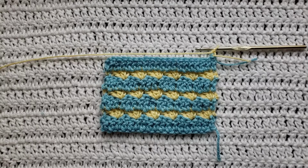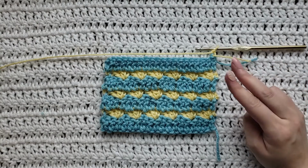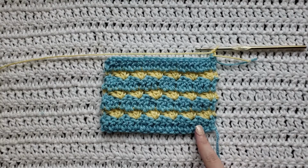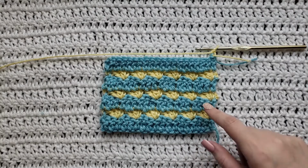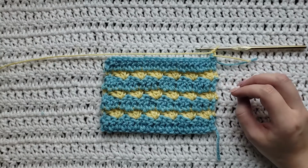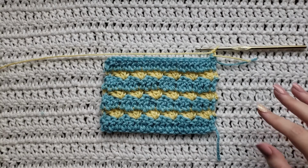For the body of my test swatch, I have already made I have used the modified slit stitch, so this is what it's going to look like. You are looking at the back of my work because you are going to need to alternate between two rows to make this stitch. The first row is going to be all double crochet, then the slit stitch, and then you start modifying it actually on the third row. The stitch is going to be easier than it sounds. I know I listed a bunch of different videos that you would need to be familiar with, but honestly it's just basic stitches and how you're going to alternate to make this stitch work. So okay, let's go ahead and get into it.